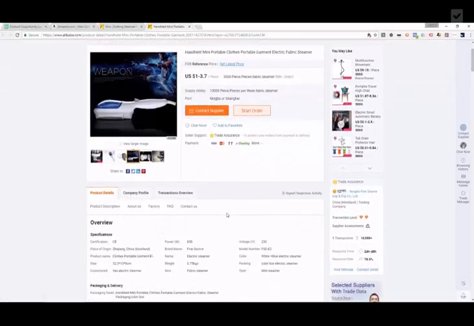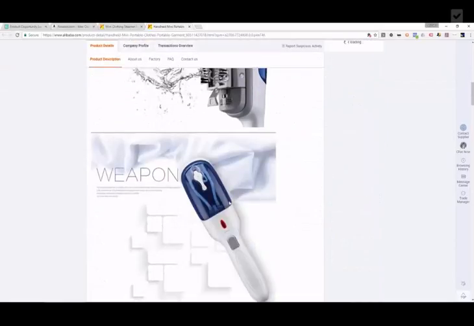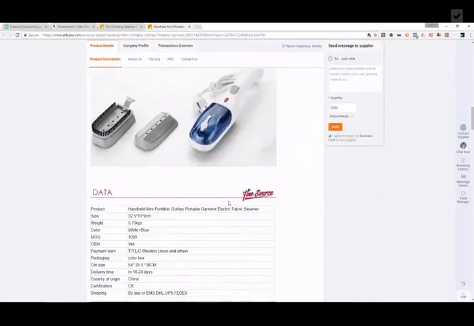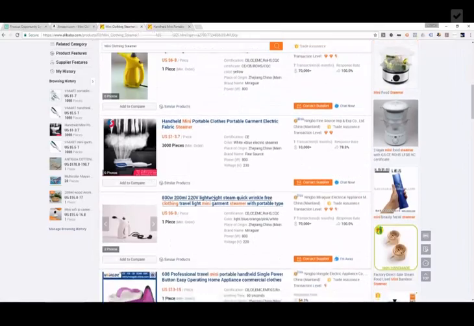All right, so this would be a product that we could actually contact the supplier on. I'm going to leave this open. We could always go down and look at some other things on here too. They have some really nice pictures, which is always good. They have the brush also, which is one of the items that we're looking to have added because the product we're competing against has that. So this is definitely a company that we'd want to contact by using the contact supplier button. Before we do that though, let's continue looking for some more.